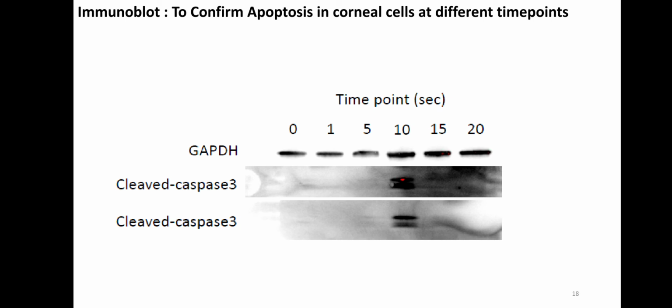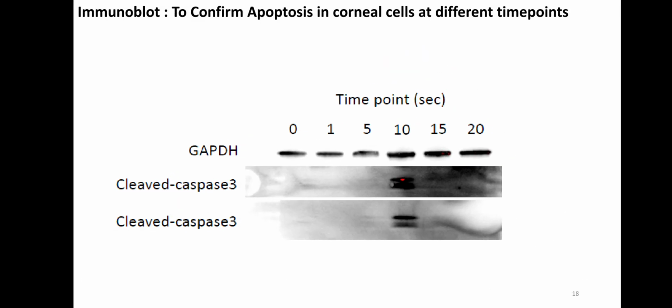The signals mean that it is damaged. Here we can see up to 10 second is okay, but at 15 second and 20 second we cannot see a strong signal for the apoptotic proteins. That is the problem. We exposed too long and the cells already died and detached from the cornea, so we cannot collect the sample. That is the reason. So 1 second, 2 second and 5 second is clear, having no problem, but after a longer time it is damaged.